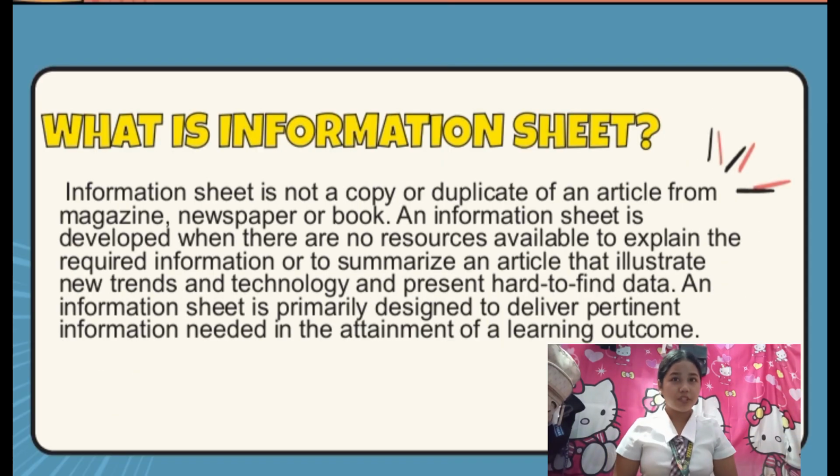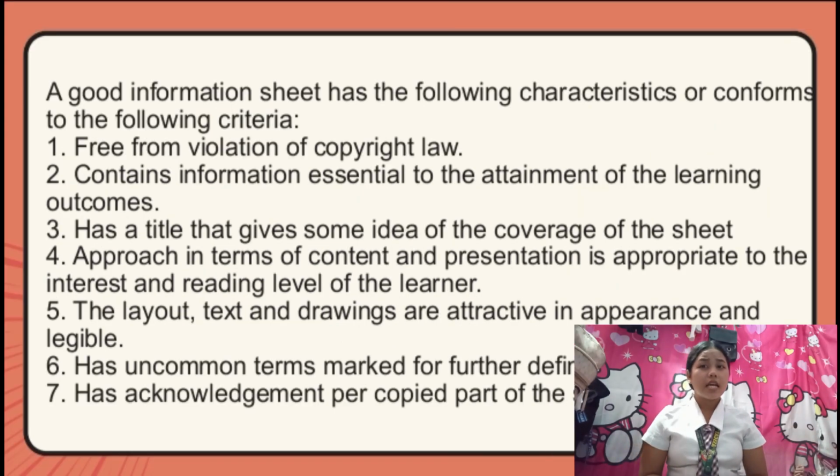What is information sheet? So, ang information sheet is a tool para maghatag concise and relevant information para sa mga learning. Then, a good information sheet has the following characteristic, conforms to the following criteria. First is free from violation of copyright. Diri is dapat dili ka magdabag sa ilahang batas, dapat original content or may proper citation ka kung may gikapik ka. And next is contains information essential to attainment of the learning outcomes.